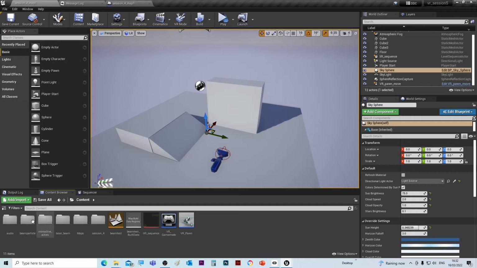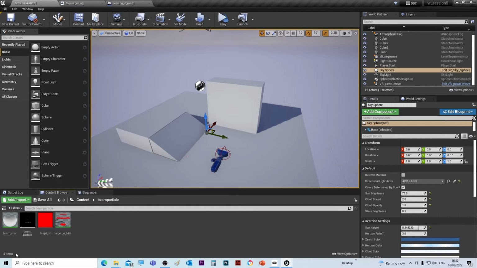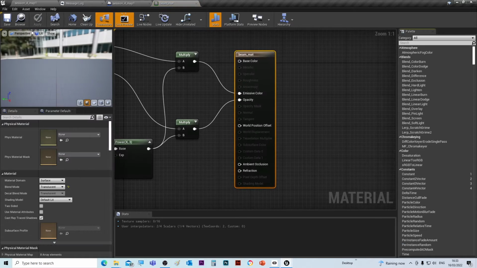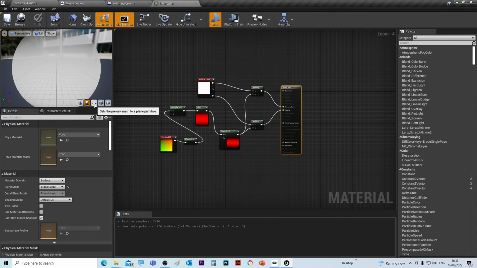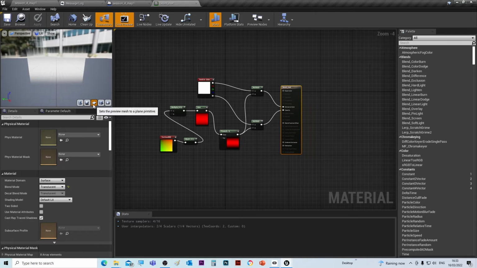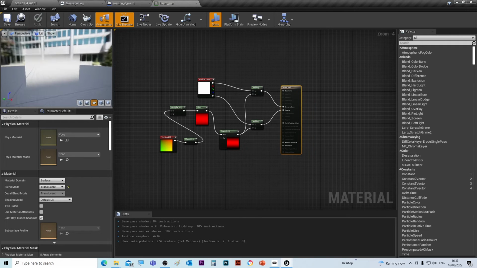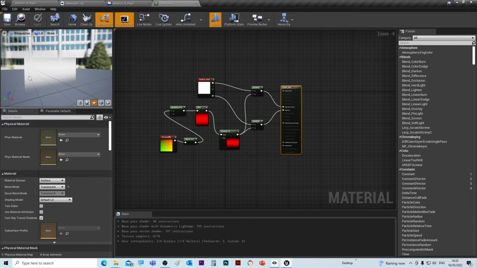Okay, so we go to beam particle. Let's look at the material itself. It displays as a flat plane, and as you can see, we've got this beam with this fading off with an alpha channel, and that's what's going to be used for the laser.